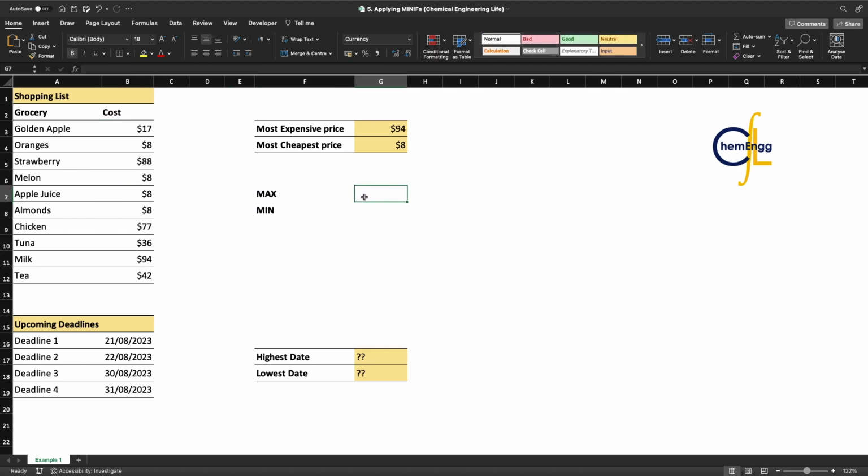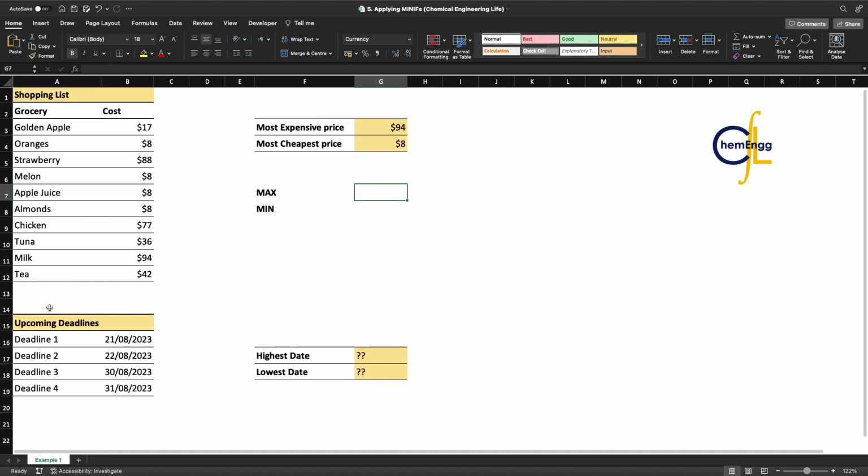And just like I said earlier, you can only use it on numbers. You can't really use it on strings. You can't really use it on any non-numerical input. On the other hand, you can also use it on dates. So for example, as the second example that we have right here, let's say you have 4 deadlines and you would like to know the highest date. Now the highest date will mean the date that is furthest in the future, or you could say the highest date in terms of the latest date.